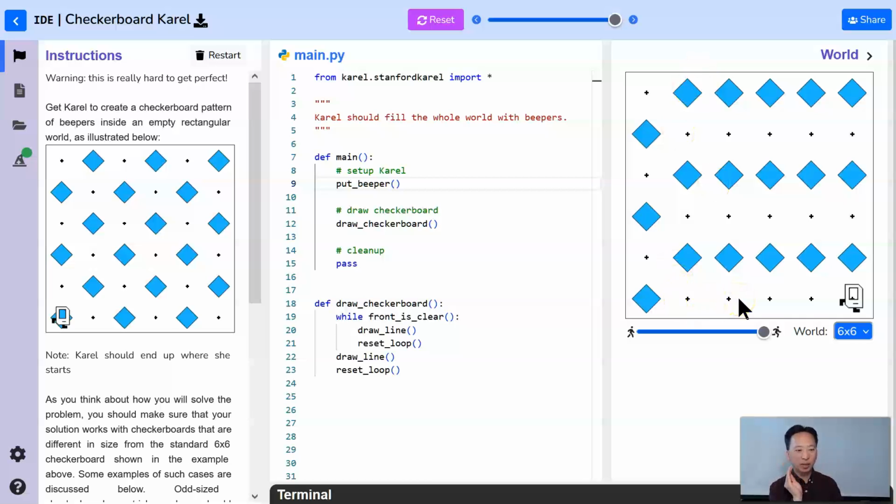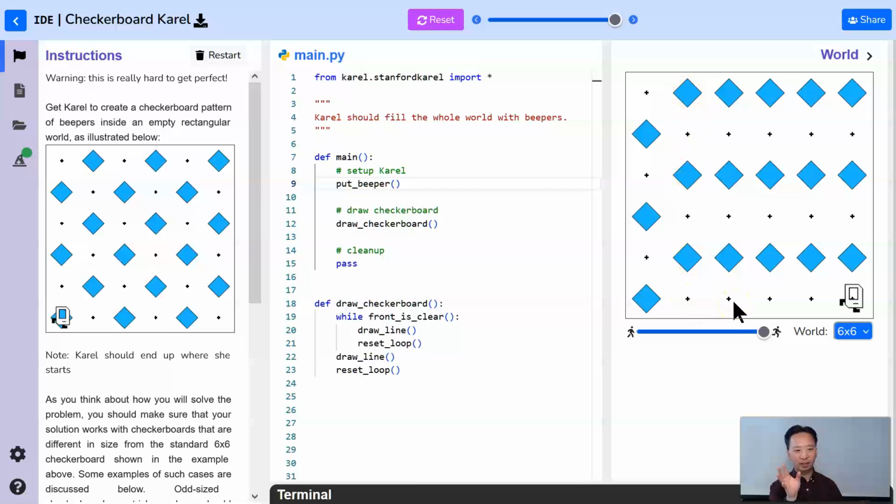So let's think, at what point do we know, and it's a very limited window, what should go here? Should this be a beeper or not a beeper? Well, the point where we know that is actually after we've drawn this and come back, because what do we know here? We know that there's a beeper. So that probably means the next one is not a beeper. And then when we go to the next one, if this one is not a beeper, we've drawn this and come back, that probably means the next one should be a beeper.